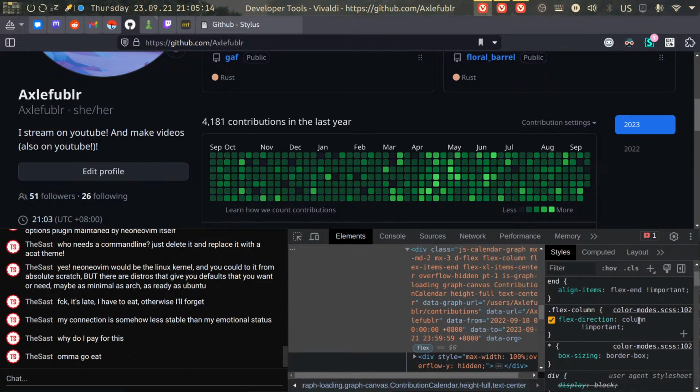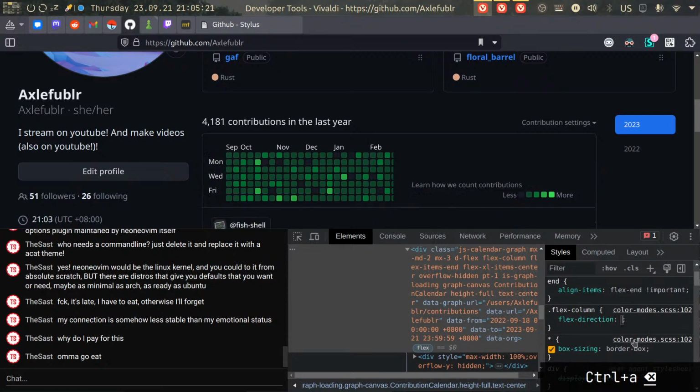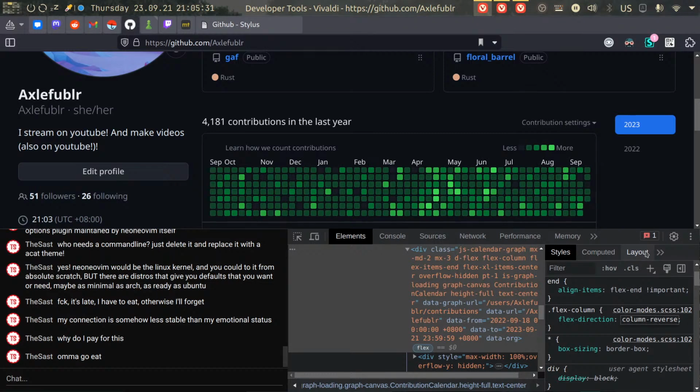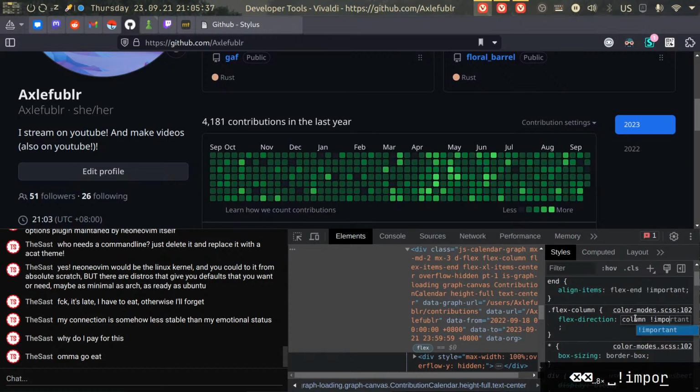Flex direction column. Okay, what do we have? Column reverse. Now they're probably reversed. I can't tell, but they probably are.